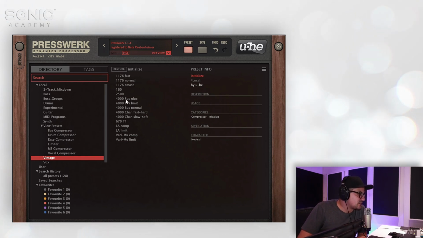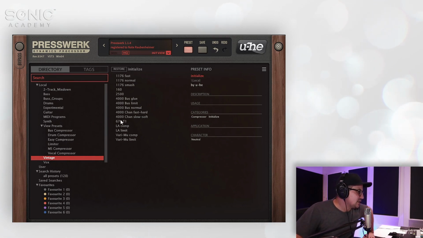See the SSL 4000 bus compressor, the 1176, there's an LA2A. Fairchild as well. Now these are not specifically modeled after these compressor models, but they are tuned to follow a similar response.